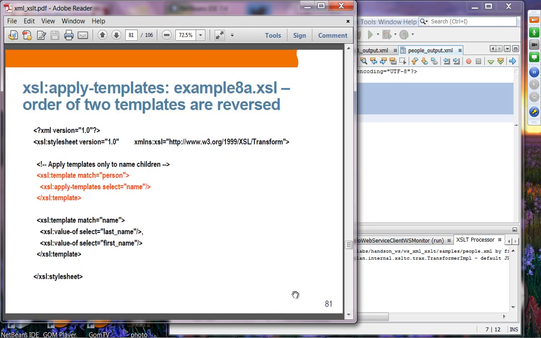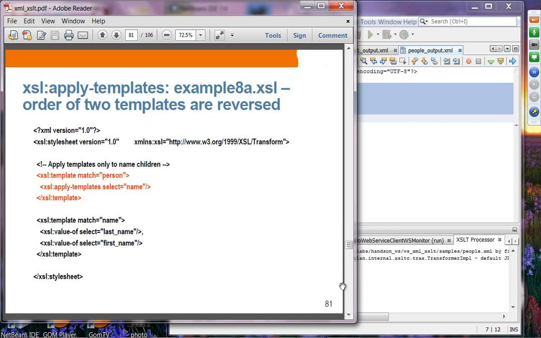Now in this example, if you compare this style sheet with example 8.xsl, we basically switch these two templates. If you see example 8, this one was after this one. Here we just reversed the order.